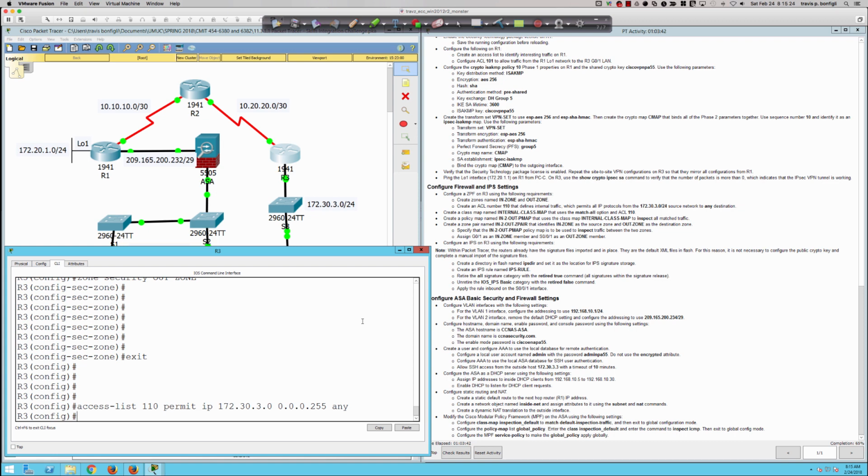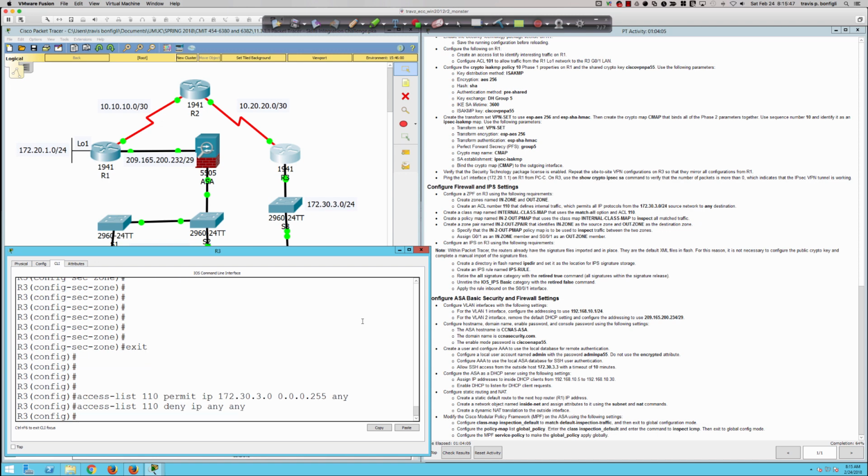And then I'm going to go out on a limb here, and let's see if they're scoring this. Access list 110, deny IP any, right? So there's an implicit deny IP any at the end, but as I'm looking at this, I'm thinking to myself, are they scoring this? So the completion percentage is at 65.